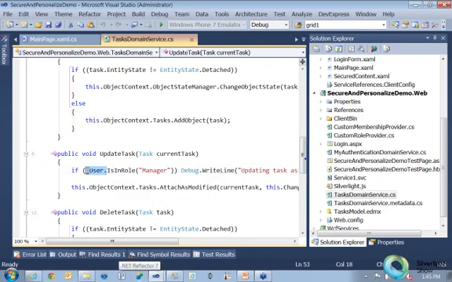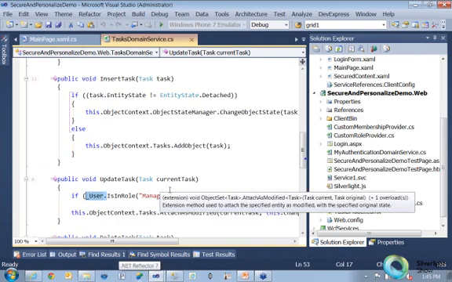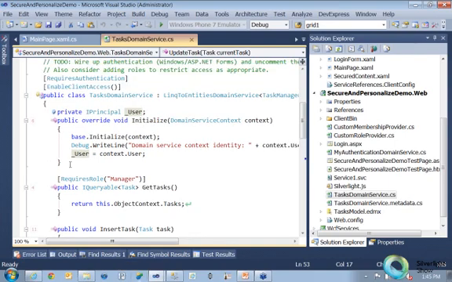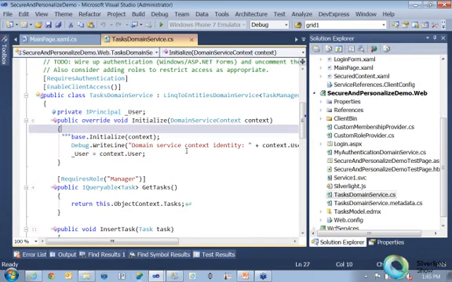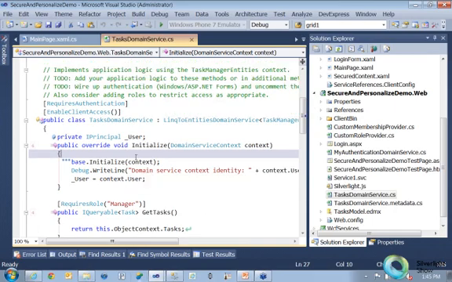To do that, you do have to do one other step: you have to capture the principal, as I mentioned in the slide, and I show here at the top. All that requires is an override on your base class with an initialize method, and you get this thing passed in called a domain service context. That domain service context has a user principal object on it just like the client side has, so we can just hold on to that as an IPrincipal. That's the interface that defines the is-in-role check, and then we have it accessible to us throughout the service. And that's all that's required on the server side with the RIA service to secure it and do role checks within the service.